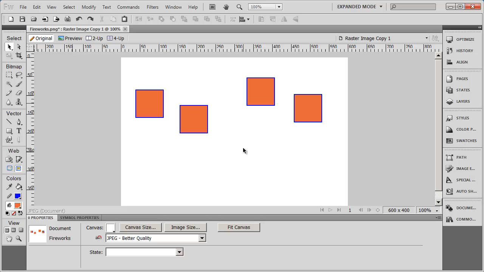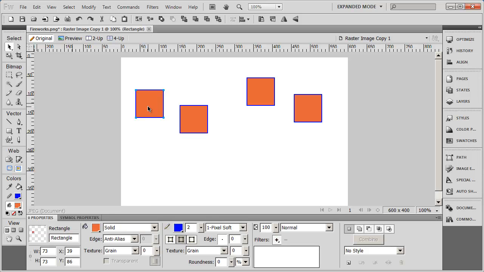If dragging a box won't work for you because you don't want to select everything within an area, you can hold the shift key down and select multiple items. For example, I'm going to go ahead and click my first item here, and then I'm going to hold down the shift key and I'll click this item here. And you'll see the first and the last box are selected. I can go ahead now and click these other two boxes, and again all four of the shapes are selected.